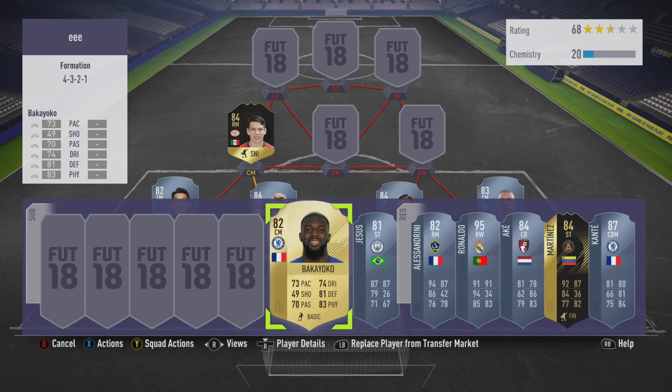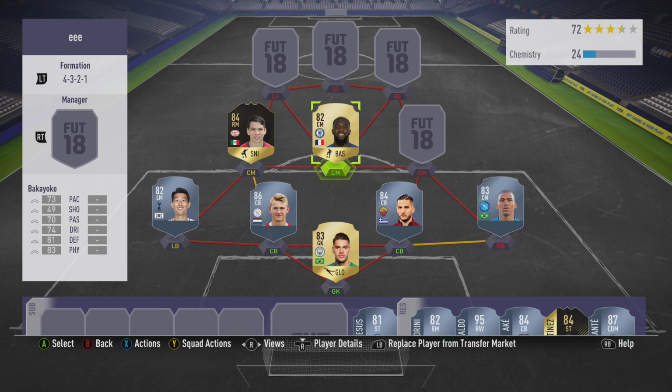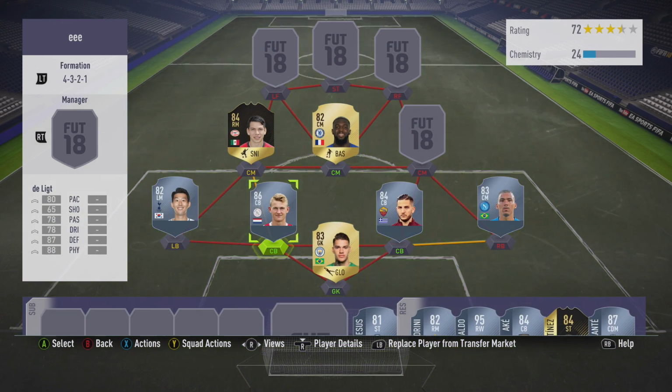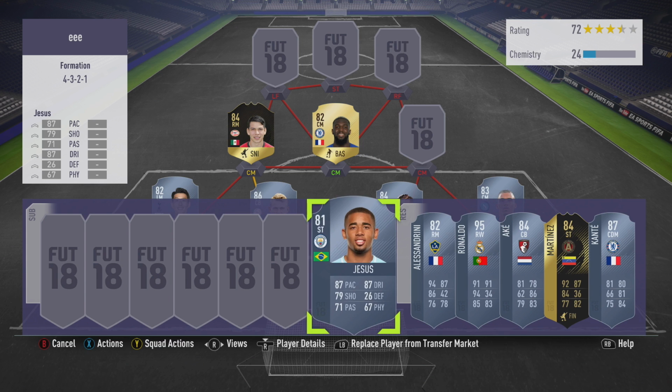Then moving on to another guy that doesn't need much introduction, Bakayoko. Similar player to Alan, going to break up the play for you in midfield. He's going to stick to your opponents like glue, and he's very, very tall, 6'1", and he's going to be able to break up the play, win them aerial duels, win them midfield battles. Just makes him a really, really decent card. And then obviously the fact that he's only worth about 2k now, it's a bit of a no-brainer. He's very, very overpowered.